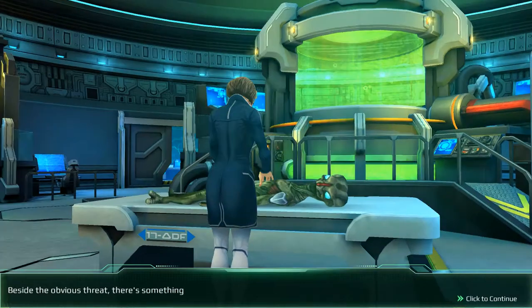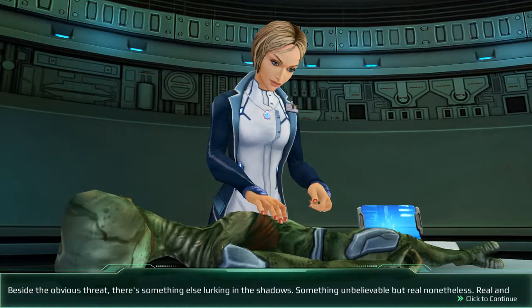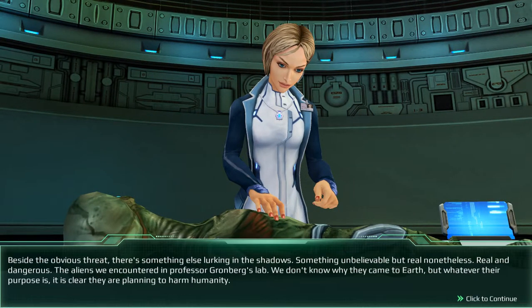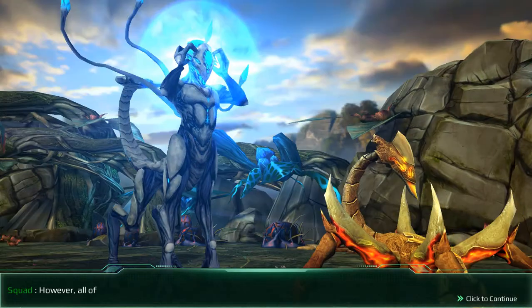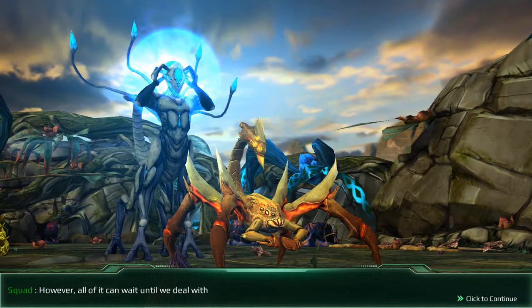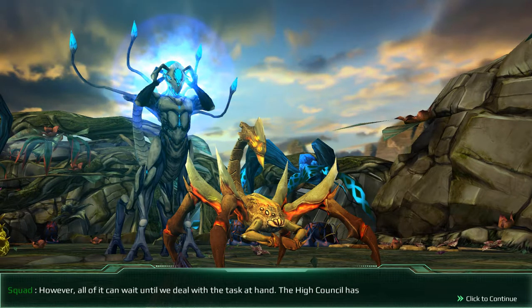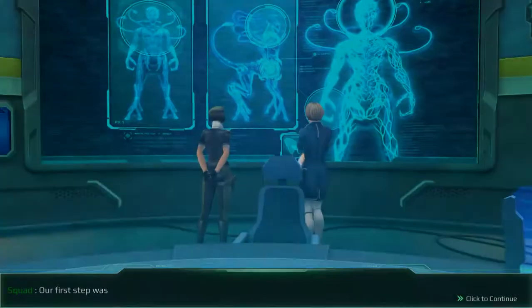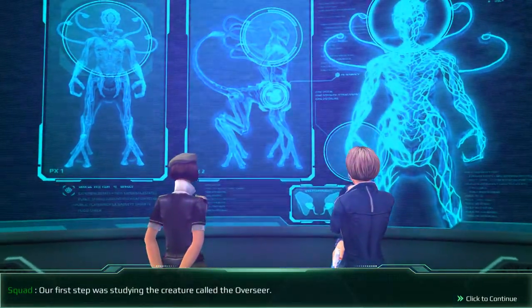Beside the obvious threat, there's something else lurking in the shadows. Something unbelievable, but real nonetheless. Real and dangerous. The aliens we encountered in Professor Groenberg's lab. We don't know why they came to Earth, but whatever their purpose is, it is clear they are planning to harm humanity. However, all of it can wait until we deal with the task at hand. The High Council has entrusted us with protecting the world from mutant wildlife. Our first step was studying the creature called the Overseer.